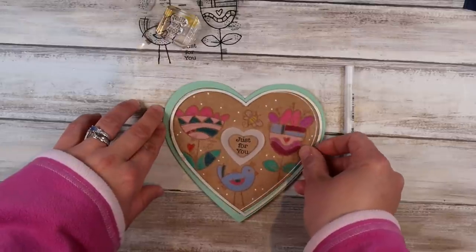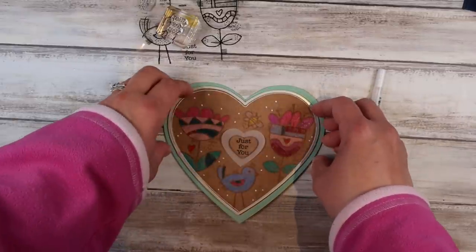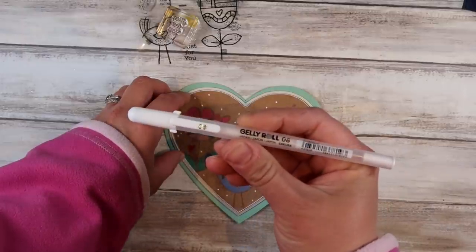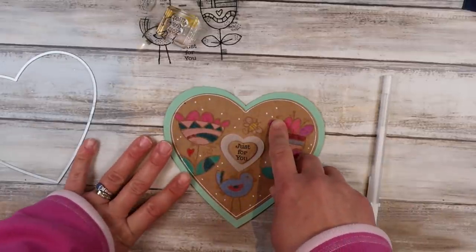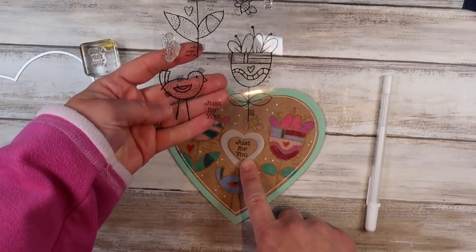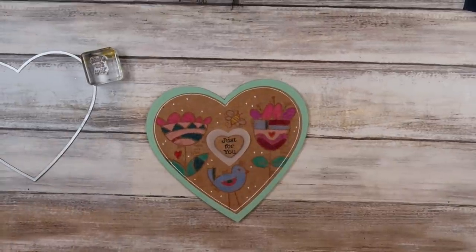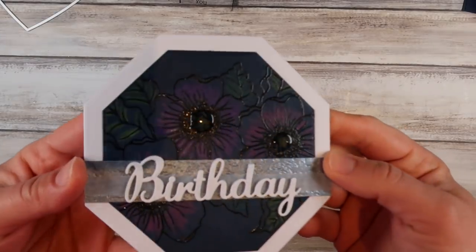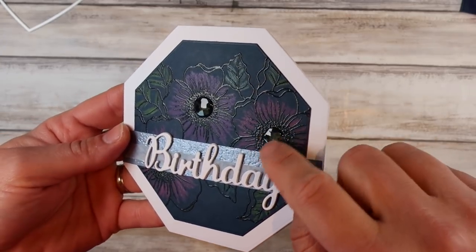I took the die, placed it over top of my craft cardstock cutout of the heart — the heart is the same shape and size as this die. I just placed it over the top, then took my white gel pen and traced on the inside, and that's how I got that white outline. It's always worth having a look at what's in your stash and seeing if you've got any pens you could use for fun techniques like that. I then added in some white dots to kind of blend in that vellum in the background. I die cut out two hearts — one in vellum and one in the craft cardstock — and stamped 'just for you' from the same stamp set. Then I popped the craft heart die cut on top in foam. And that's the card with the glossy accents all dried — you can see they're perfectly clear and give a bit of dimension.